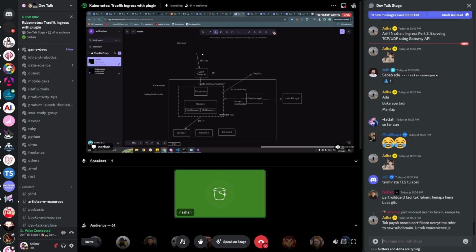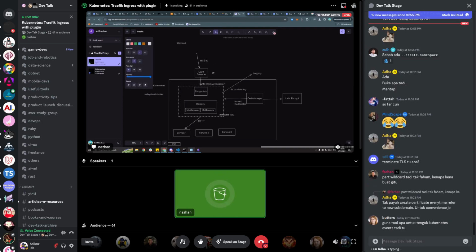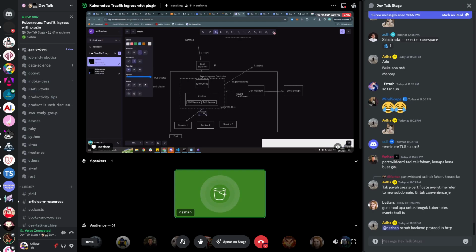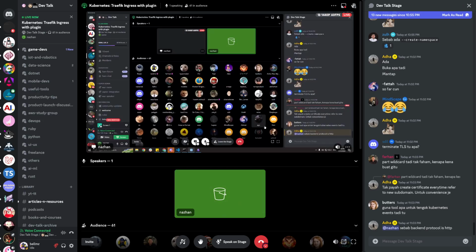Content tu secured sebab dia HTTPS. So bila dia masuk dekat our ingress controller, kalau dia pergi kat service, kalau dia still secured, macam mana dia nak baca content in our request tu kan. So kita kena terminate HTTPS ni bagi HTTP. So bila dia HTTP, content tu boleh dibaca lah oleh application tu. Am I right? Okay.